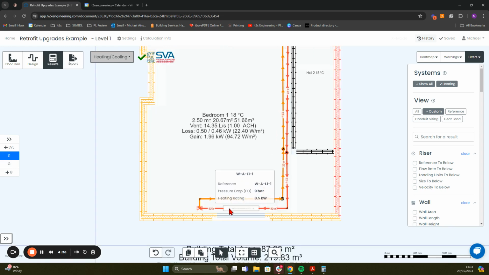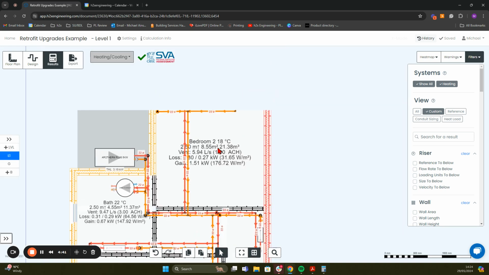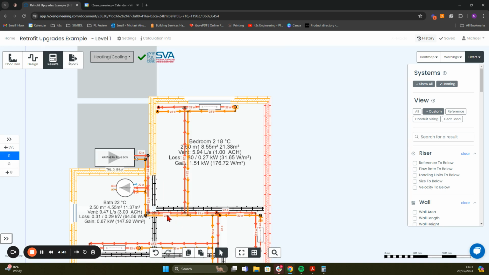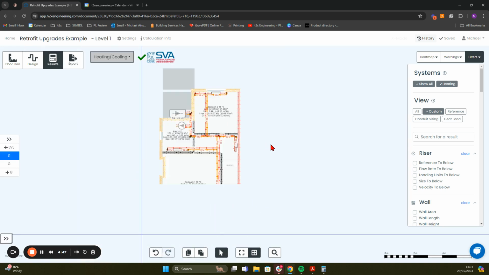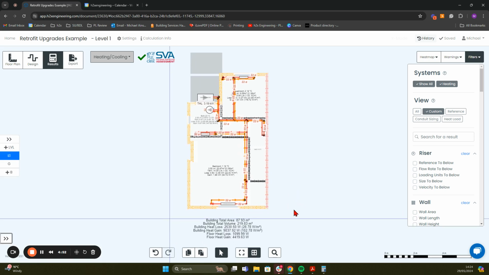And you can see that a lot of our radiators have been resized. They are now smaller, and our primary pipe sizes, rather than being 28s, have gone down to 22mm, along with some other reflecting system changes. Okay, that's just been a quick demonstration to show the flexibility of h2x. Once you have your design skeleton, you can make a number of changes, and these will make instant calculation output changes for your results.